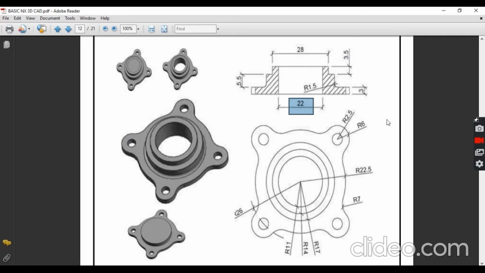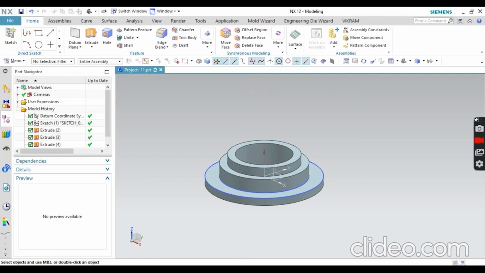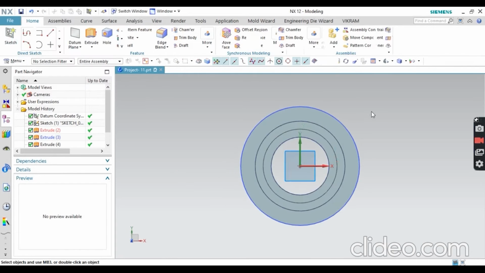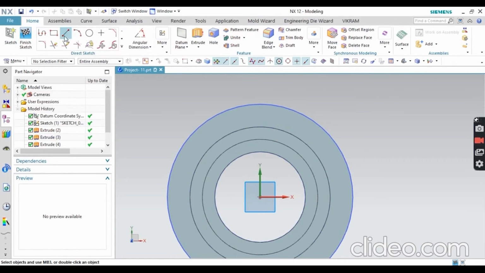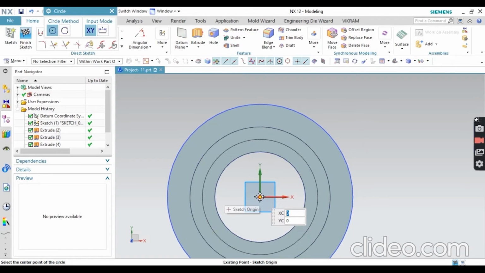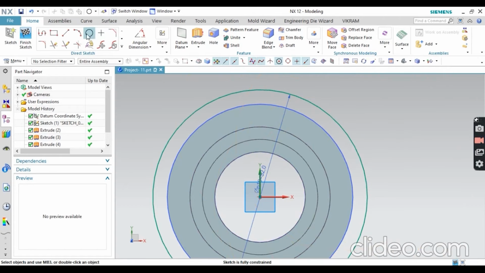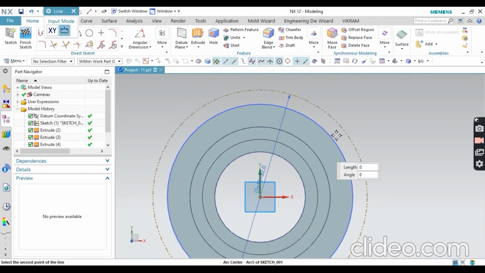Next step. Next what do we have to create? We have to create this section. For that, this circle is given radius 26 and diameter will be how much? 52. So on this face create a circle first with the diameter 52, and just convert it to construction. Just select that circle and right click on that, create as a construction. And another line you have to create for that circle position.